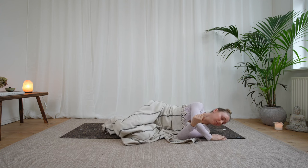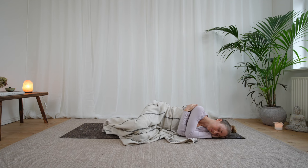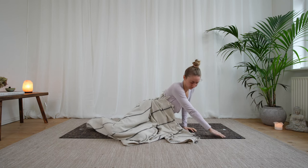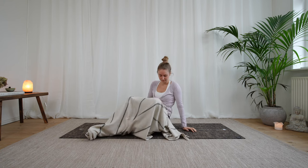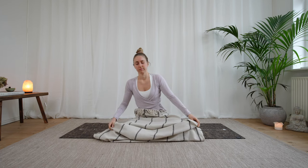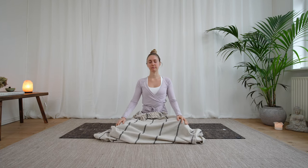Take a few deep breaths while lying on your side. And when you feel ready, gently begin to press yourself up into a seated position. Just let yourself flow with the sensations you may get after this Yoga Nidra. Perhaps take it slow for the rest of the day and ask yourself what you need.